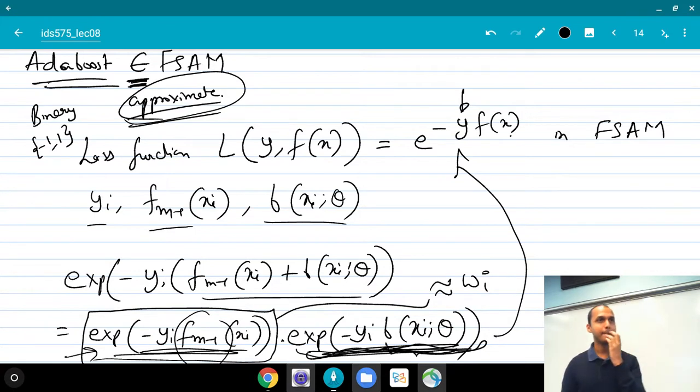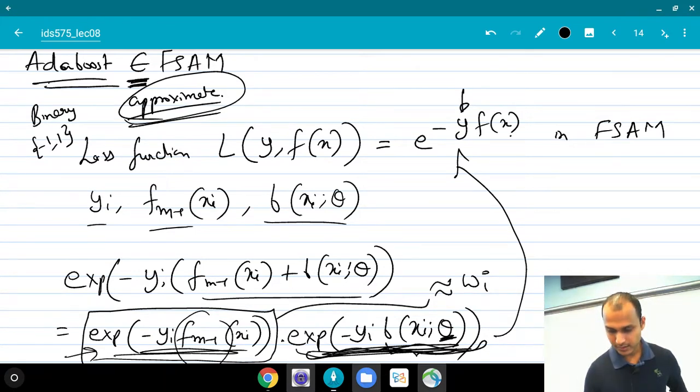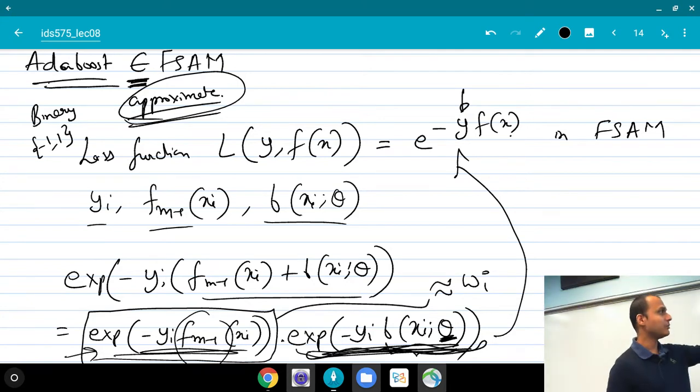What was theta again in that formula? This theta is the parameter for the model, I mean, for the B model. The model B has to make a prediction for a given point xi. Hopefully it matches yi, but the model's parameter is theta. So think of it as, if it's a tree, then it's the regions and the constant values in the regions, for example. Or let's say it's linear regression, then it's just the beta coefficients.